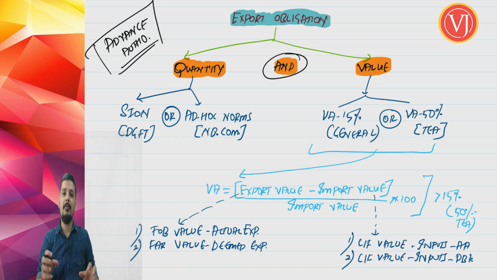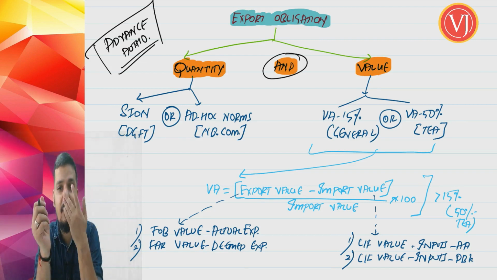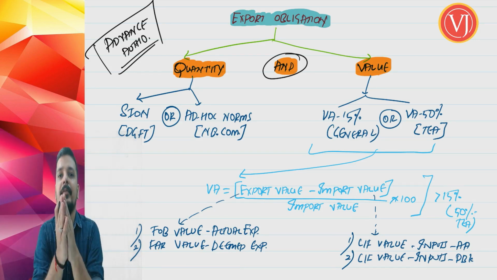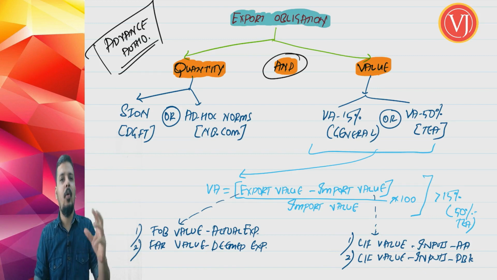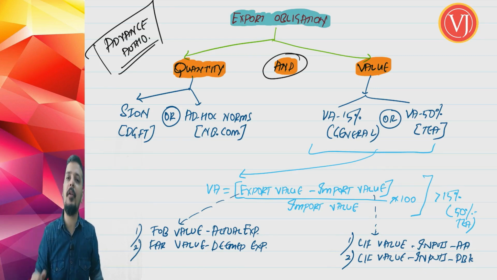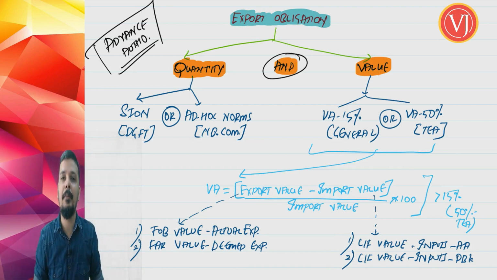So it is not only inputs which you have imported under advance authorization, but also import of those inputs for which you are going to claim duty drawback. So you cannot restrict yourself only to those inputs. See, I may have two types of inputs, which I discussed in the beginning. One input I am going for advance authorization without payment of import duty. Another input I am going for duty drawback. So I have to club both. CAF value of all imported inputs. Simple language: CAF value of all imported inputs.